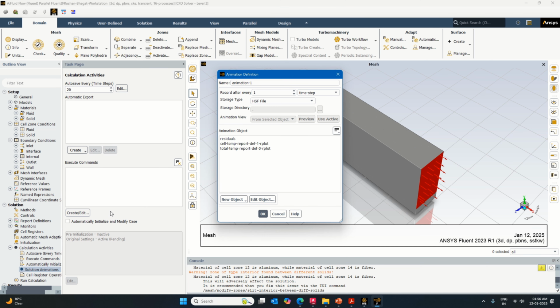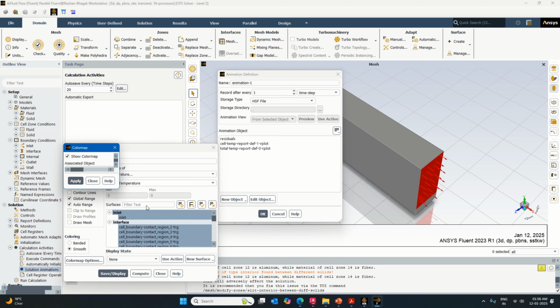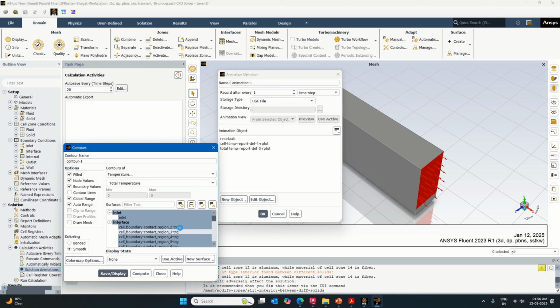Go to the solution animation, new object, contours. So temperature, here I will select total temperature. I will select all. Instead of exponential, I will make it float, make it apply and then close. Click on save display.